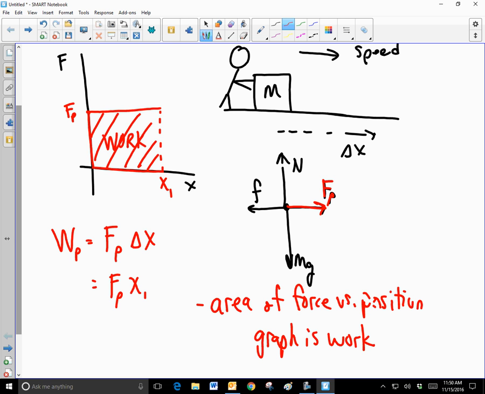Well, that's not the only force that's doing work on this thing, because if it were the only force doing work on this thing, what would happen to the energy? It would be increasing because work was done, and work would cause that change in energy. And since we've already concluded that the energy is not changing, we've got to identify some other work that's happening as well. So what else is doing work in this? Friction.